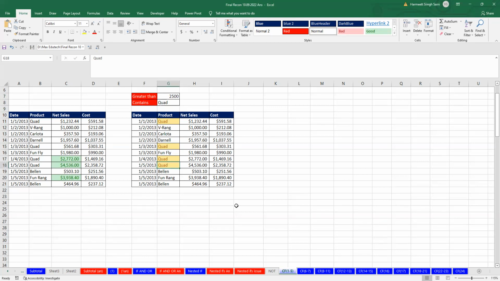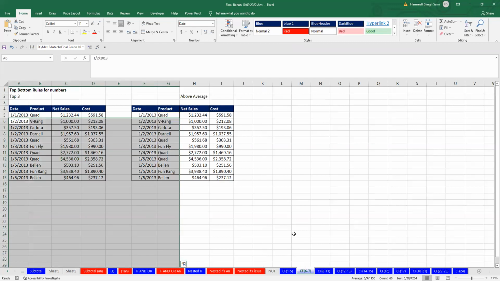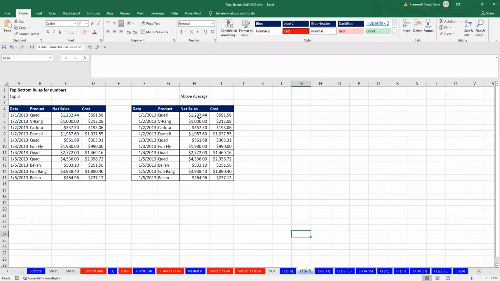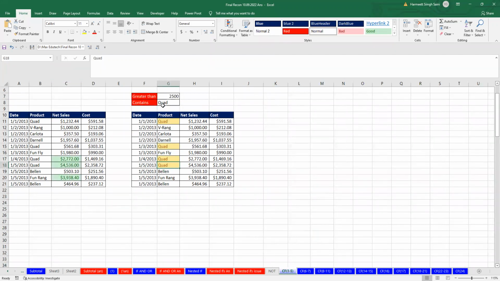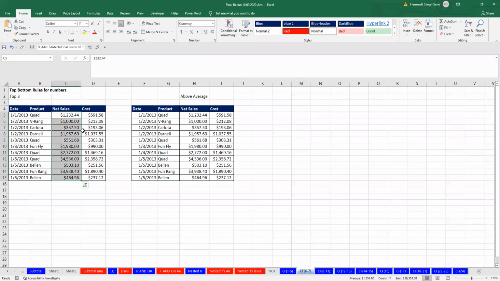In the best interest of time, I'll just go ahead into the next sheet. Now, this sheet is again going to follow the net sales, but here earlier I was giving a threshold, a keyword called contains. Now I don't want it that way. I want to indicate to the top management what my top three sales are which happened in this data set.